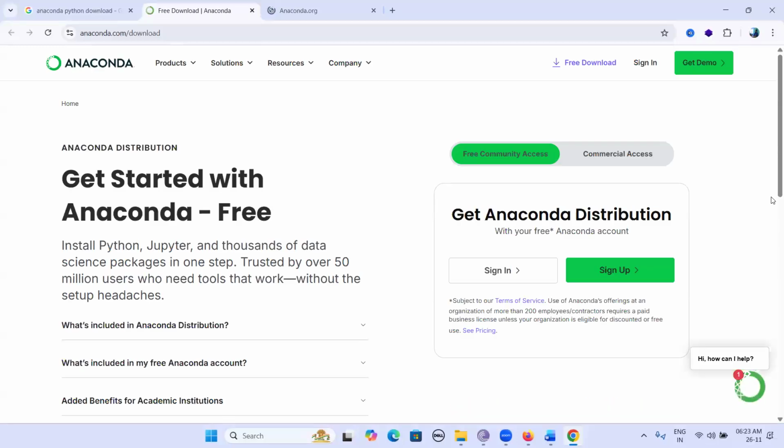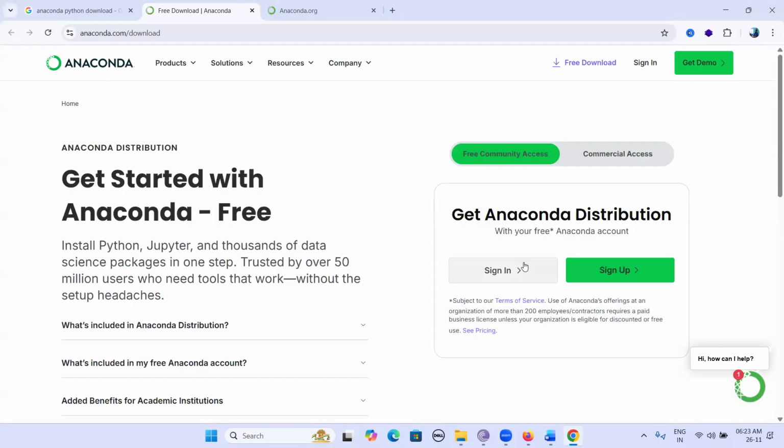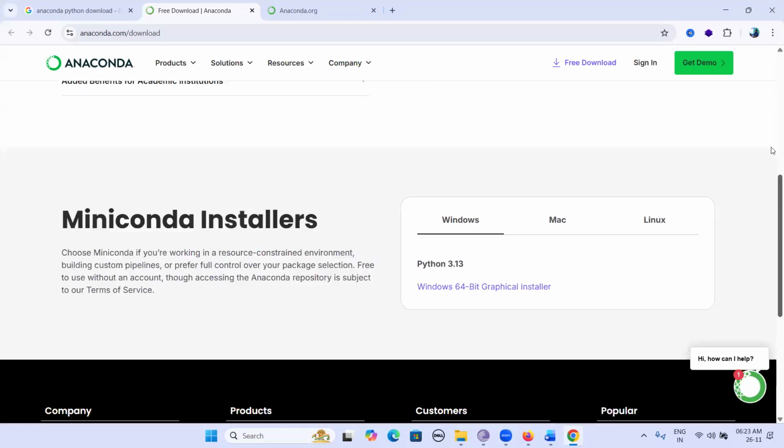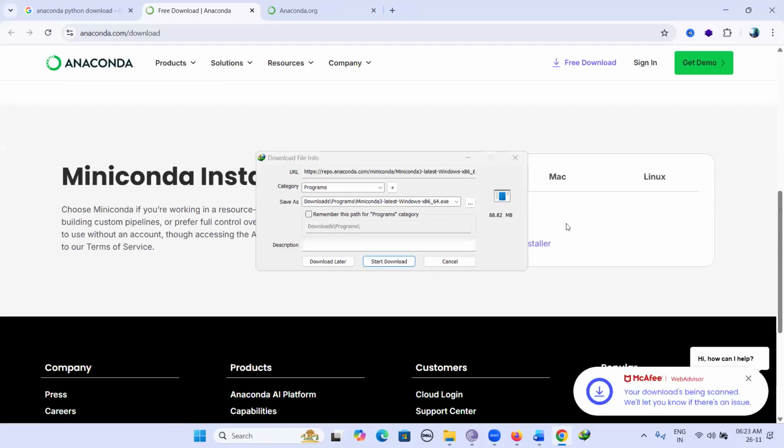So here you can see free community access and here free download. Here you can see Windows operating system, Windows 64 graphical user installation. Then it will start downloading.